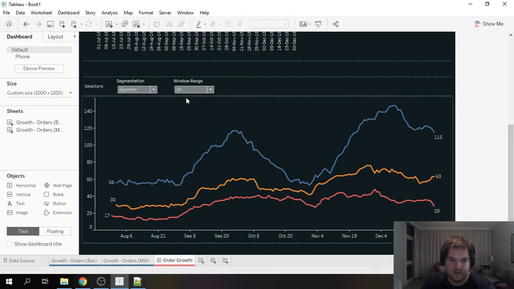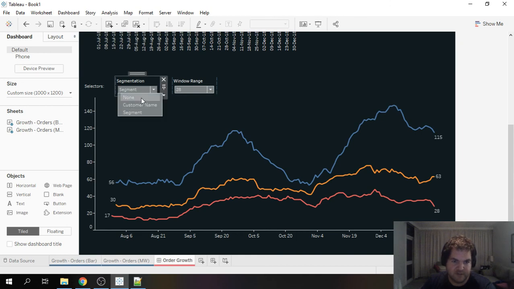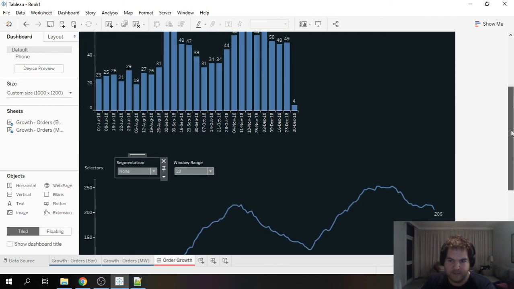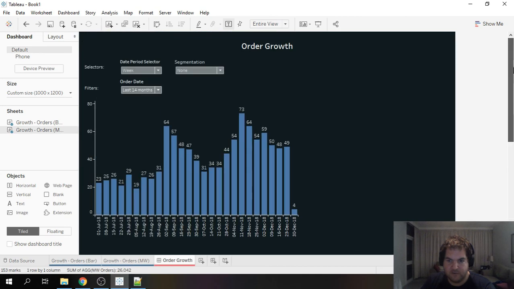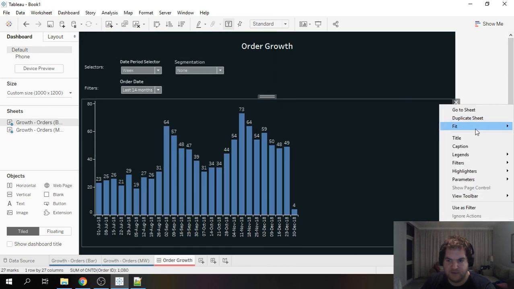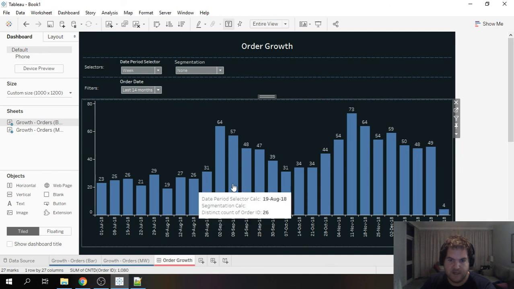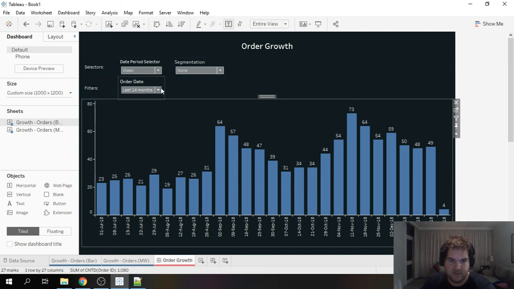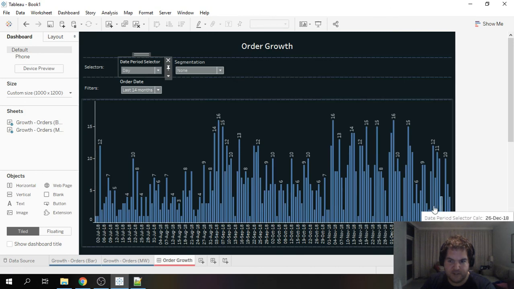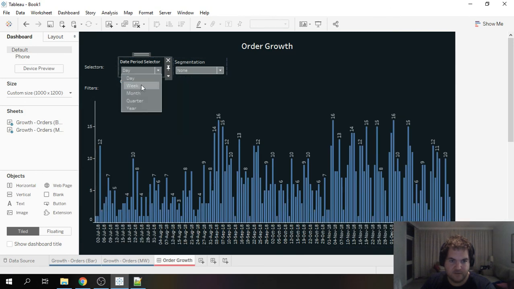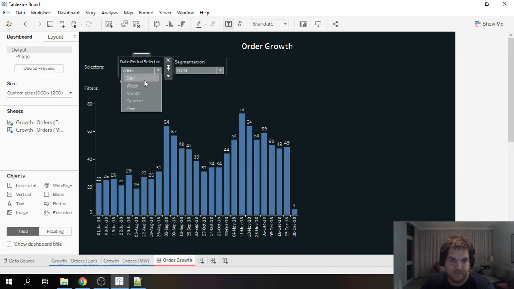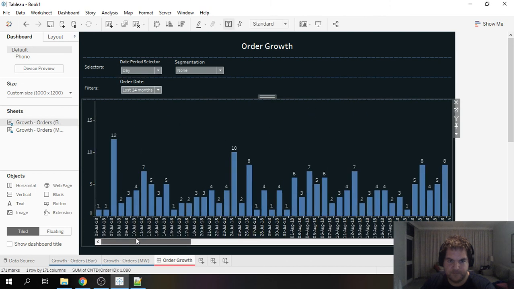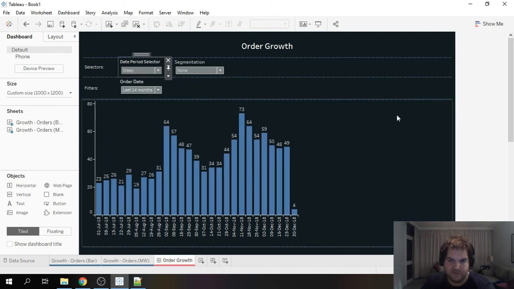This is quick when you've got 2 views, but imagine you had 30 views. It's a lot of extra parameters and calculated fields that you need to select. And actually for the moving window, it probably makes sense to do entire view, and depending on your preference, you could change this back to entire view. The only issue is, once again, if you're looking at a lot of periods, it starts to squeeze the view, versus if you went standard, you would now have the scroll bars. That's just how your consumer prefers it.